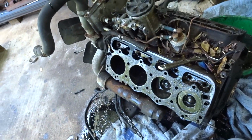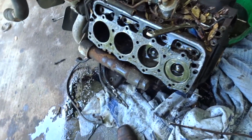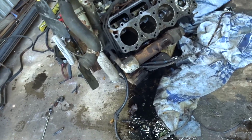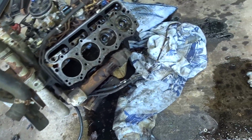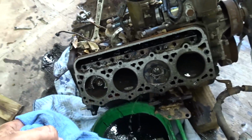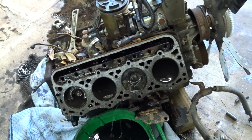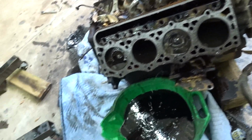This has been a very interesting project so far, meaning as soon as I pulled the injectors out, there was oil and water everywhere, very strange to me. So again, I'm not a Ford guy. This may be normal operations whenever you take it apart and all this oil coming out everywhere. Obviously the water's not normal. So I'm gonna go ahead, try to clean up some of my mess here, and then see if we can get this thing to spin over and see what it does.